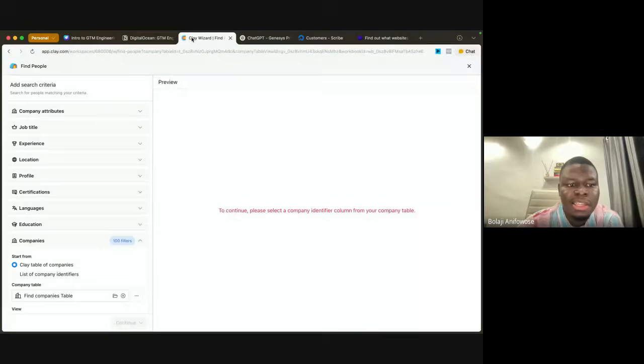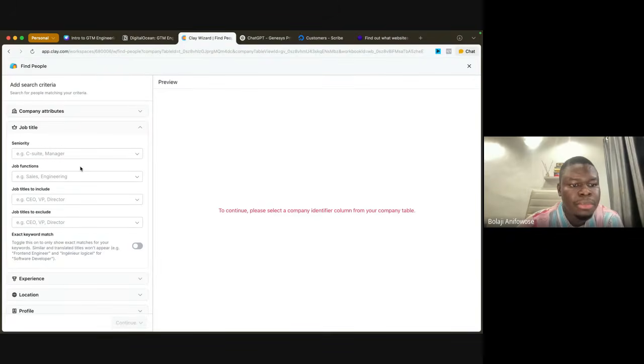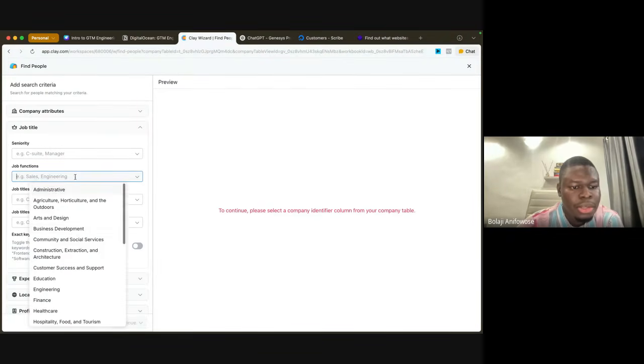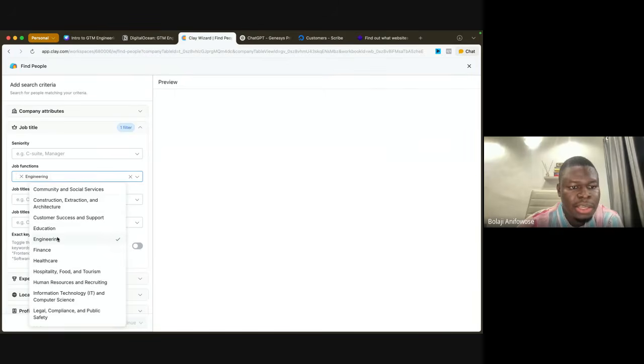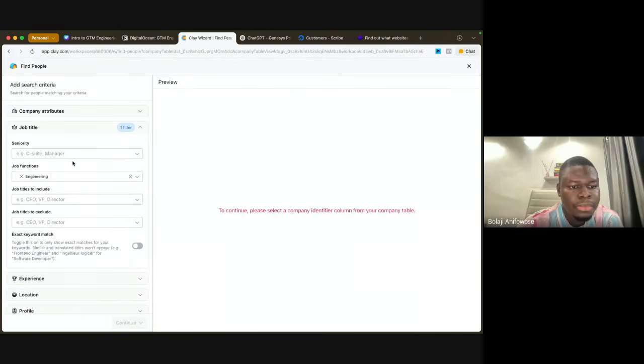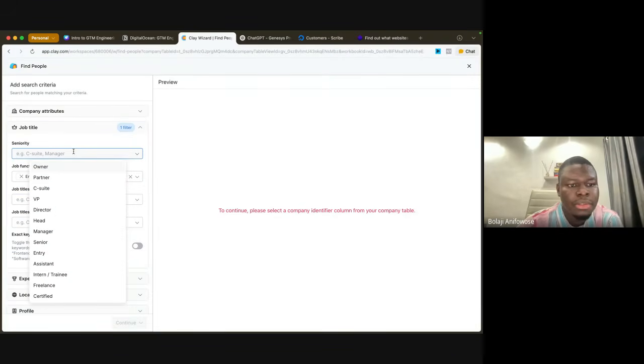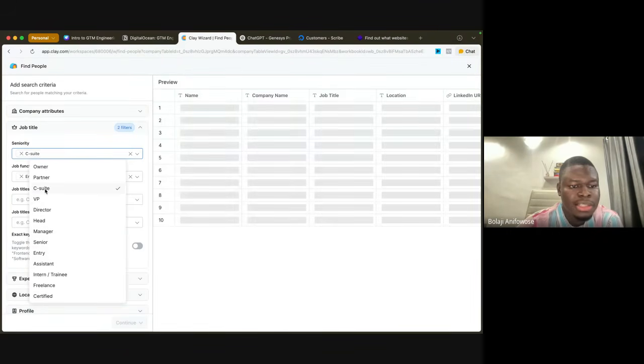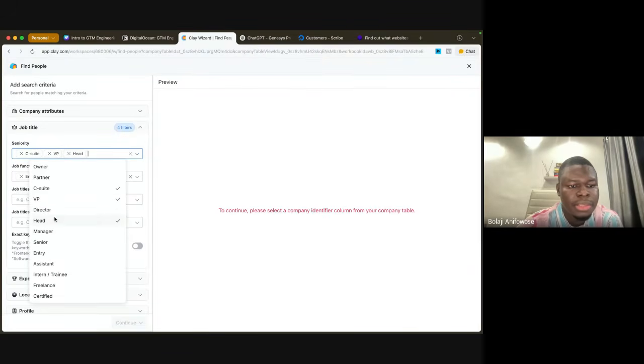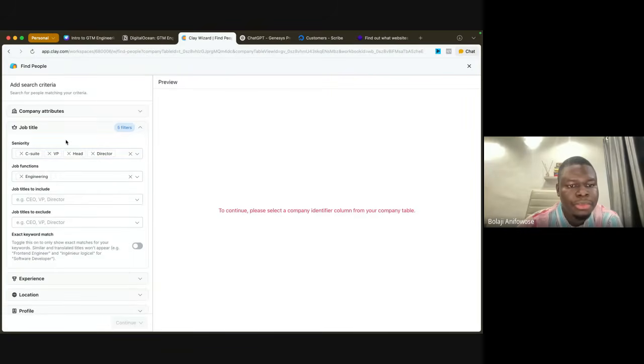Interestingly, Clay has the ability to choose job functions. So you can select engineering as a job function, and we can select the seniority level of who we are trying to target. So we can select C-suite, VP, and let's say head or director if they have one too.